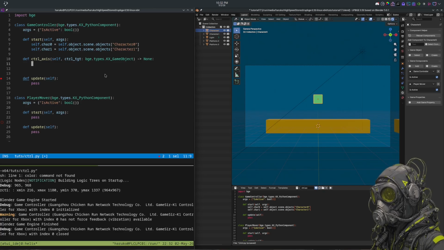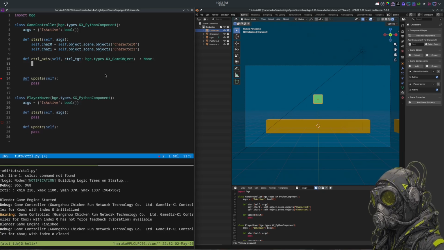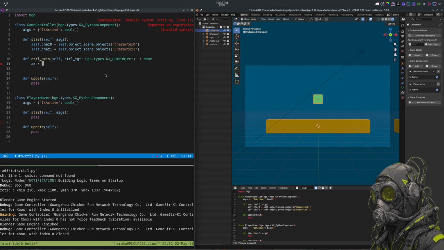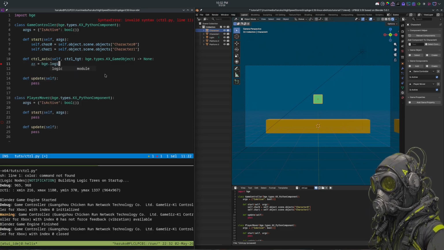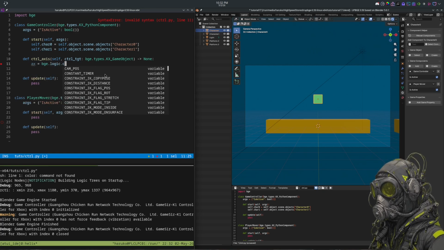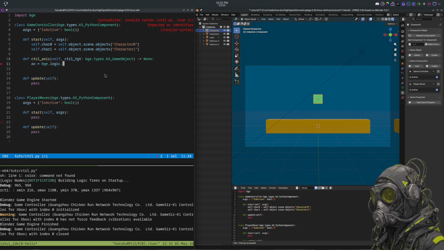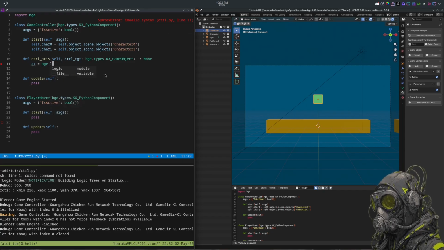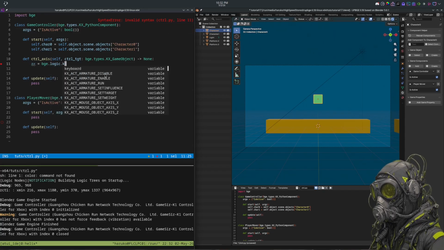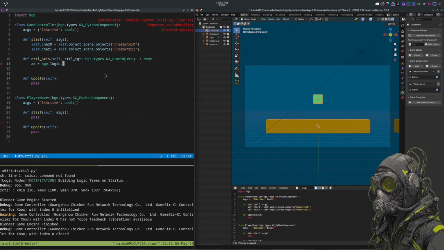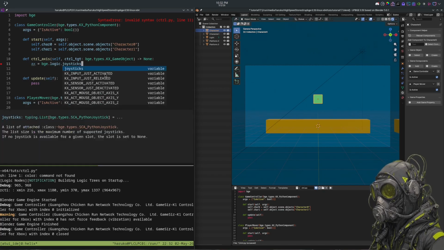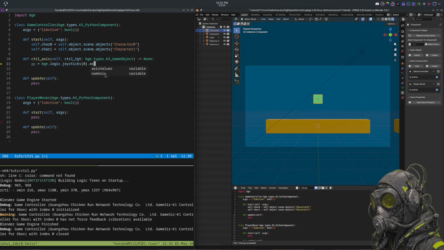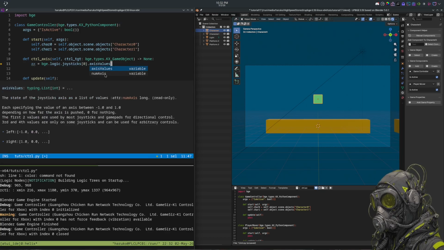All right. So what I used to do is I used to create a variable called x, and it would be equal to bge.logic.joysticks[0].axisValues[0].